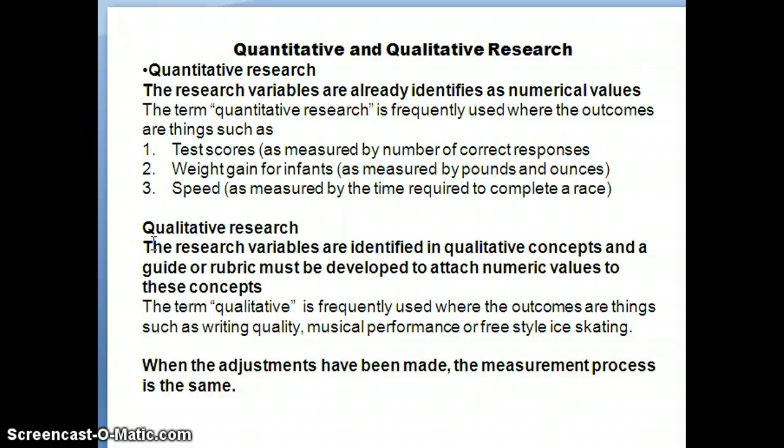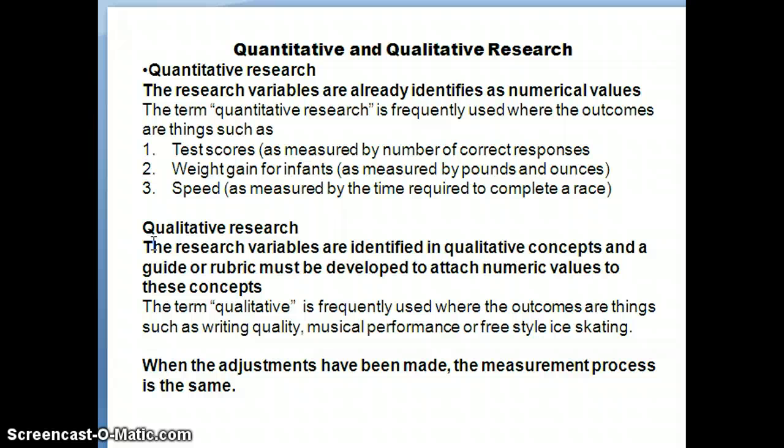Speed, already when we introduce the idea of speed, somebody doing something faster than another, a race or a concept that we think time is important in, we already think in terms of measuring. So when we get the initial element we want to look at, the variable in this quantitative research is already addressed in terms of something that has a numeric value.